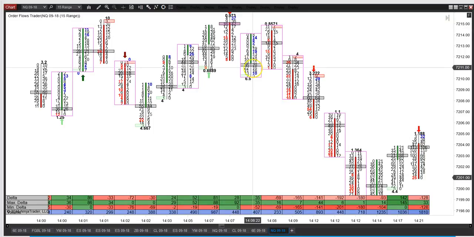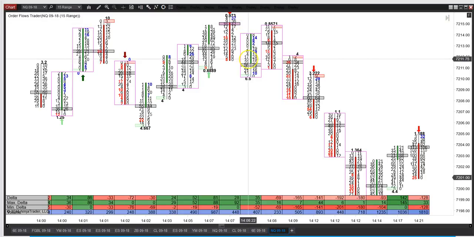If you're getting short somewhere around 10, 11, 12, it comes back, gets within 1 tick of that point of control at 15. But again, on a 15 range chart on a Nasdaq, putting an offer at a prominent point of control for a sell or a bid for a buy, you might have to sprinkle it in rather than right at the exact level. You might want to put it 1 or 2 ticks before, and scale in 1 or 2 ticks behind as well. I'm not necessarily a big fan of scaling in, scaling out, but that's just something to think about, depending on how you trade in your trading plan.